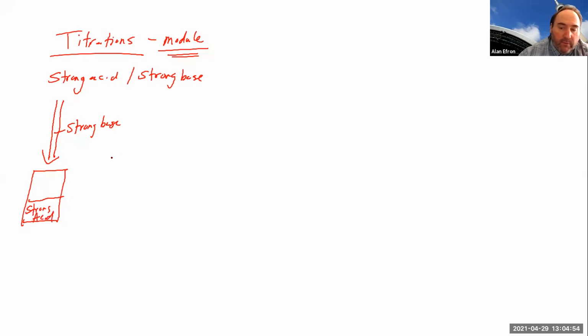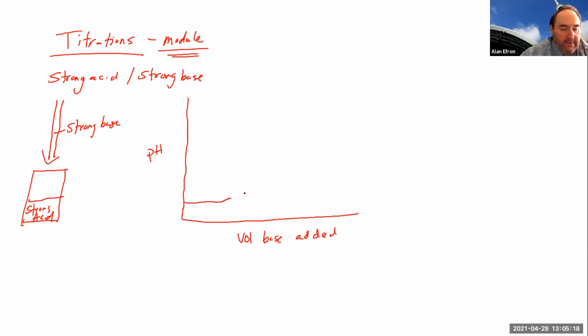Remember that when we do this type of titration and actually follow the pH from beginning to end, we basically construct a titration curve. The titration curve in this case would be pH over there, volume of base added down here. And this would give us that classic S-type shape for a titration curve. And right about there, perhaps, is our equivalence point.